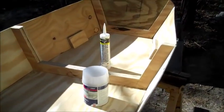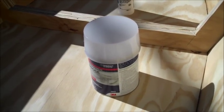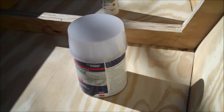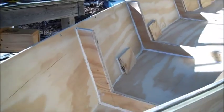I picked up some caulk that I'm going to use for all the inside seams, and then I picked up a can of Bondo, which I'll use for covering up all the seams on the outside, covering over screw holes, trying to smooth things out, fill in gaps. I've now got a rough application of Bondo on seams and gaps and covering screws and flaws, etc. I've got caulk applied to the seams on the inside. So, coming along.